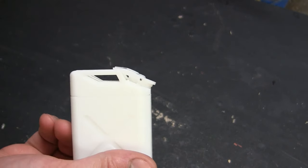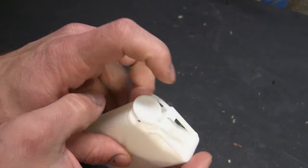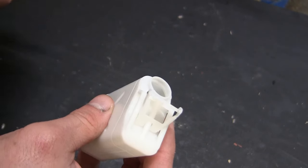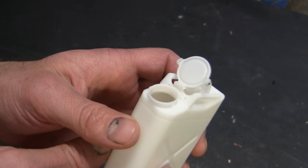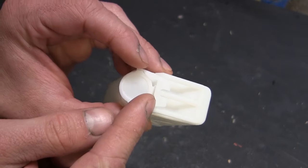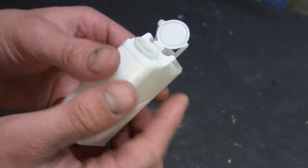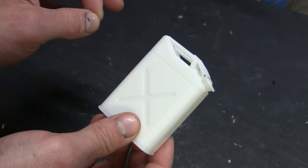The latch lugs are non-functional, but the cap itself is able to actuate and open up like the real one. On the real unit, you would take this latch and position it outward — when it rotates, it unlocks from the two lugs on the neck section, allowing you to flip the cap open and pour out the water. The cutout on the latch geometry ensures it doesn't interfere with the opening of the lid by making contact with the center handle.